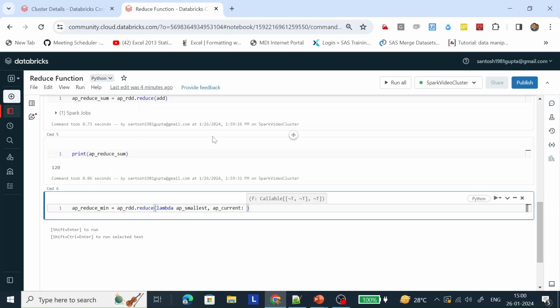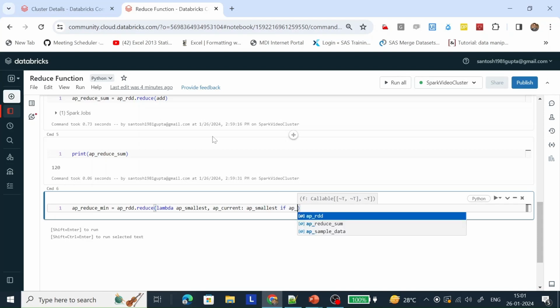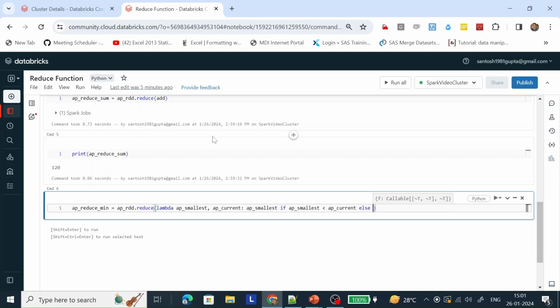and we are saying: return AP smallest if AP smallest is less than AP current, else AP current.